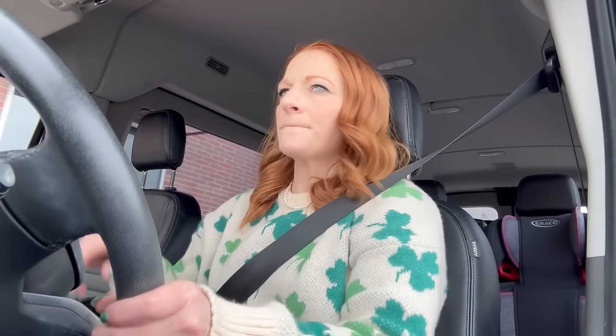I get like the frozen and the meats put away. The kids will usually be pretty good about putting the milks right away in the spare milk fridge. And then I take a little break before I put the like non-perishable stuff away. And I grabbed a Pepsi. That's my car snack. It's like a reward.